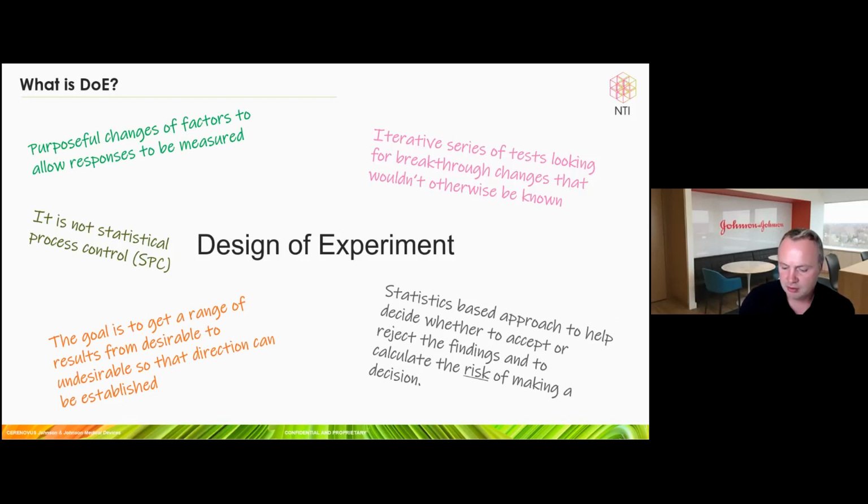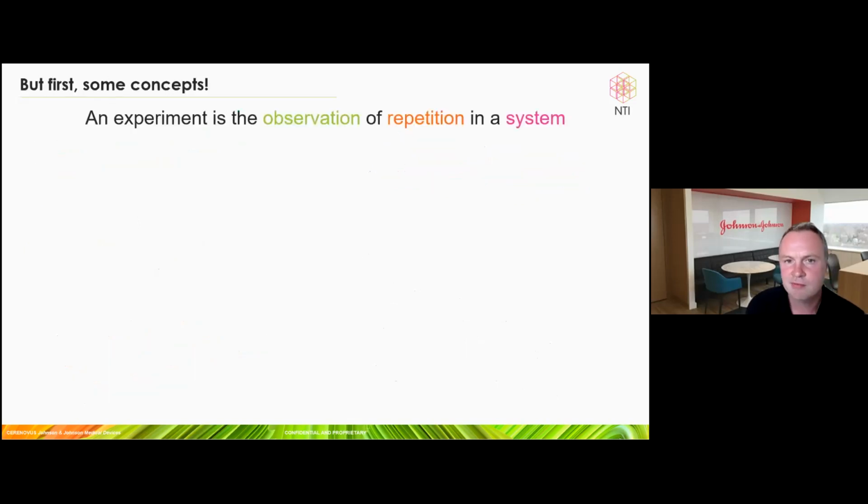Another important reason for doing this is to achieve what we call a design space at the other end, so that you can calculate the risk of making particular changes. You can model this as well, and I'll show you some examples of that. But first of all, I guess just this sentence, which I refer back to quite a bit, as to what an experiment is.